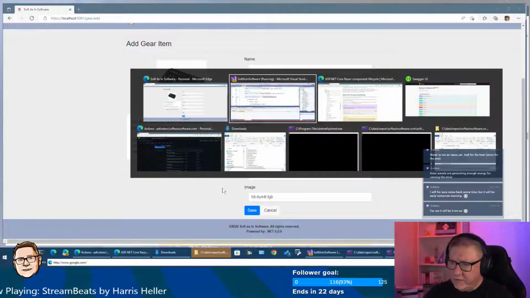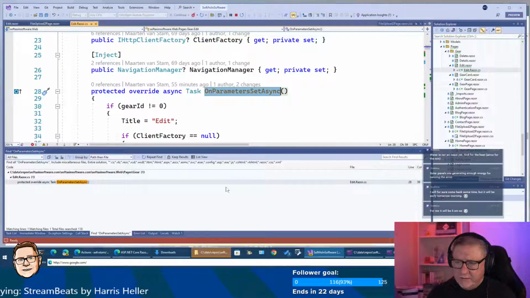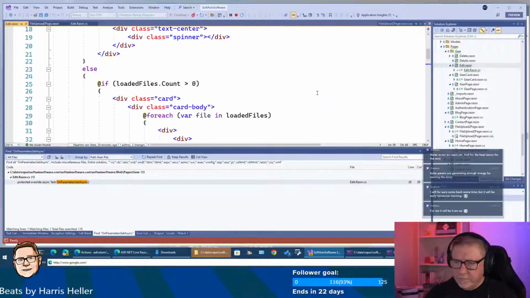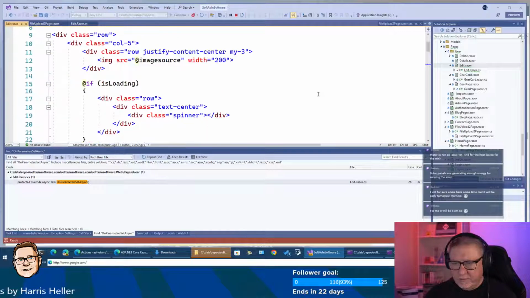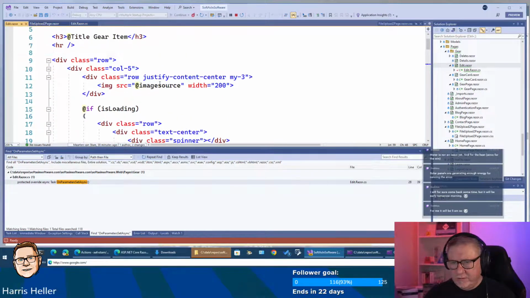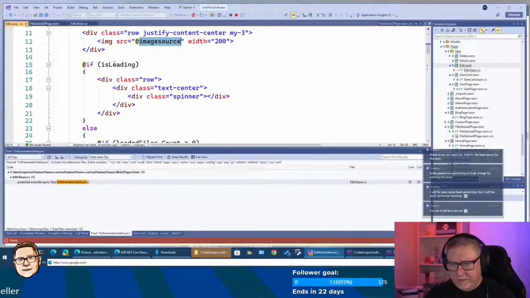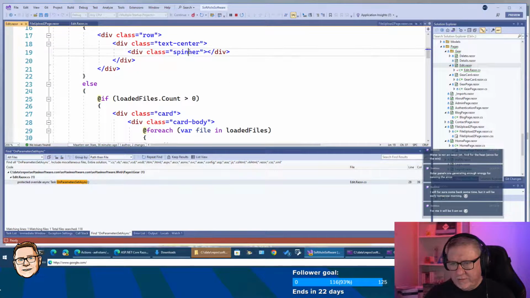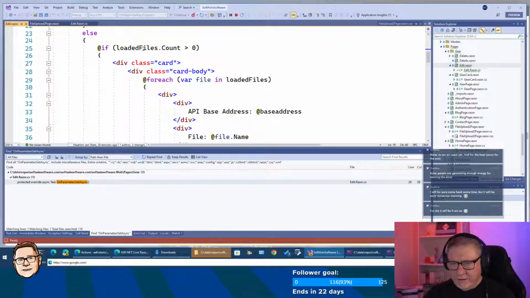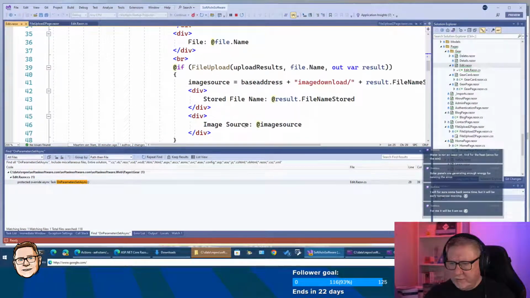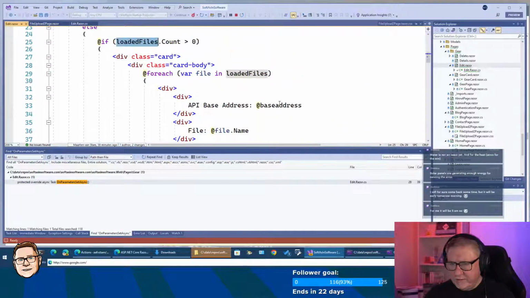So let's have a look at the code here. So we're in here on this page. So this one is empty, initializing. If it is loading, then it's showing the spinner. If loaded files is bigger than null, it will show some information there.